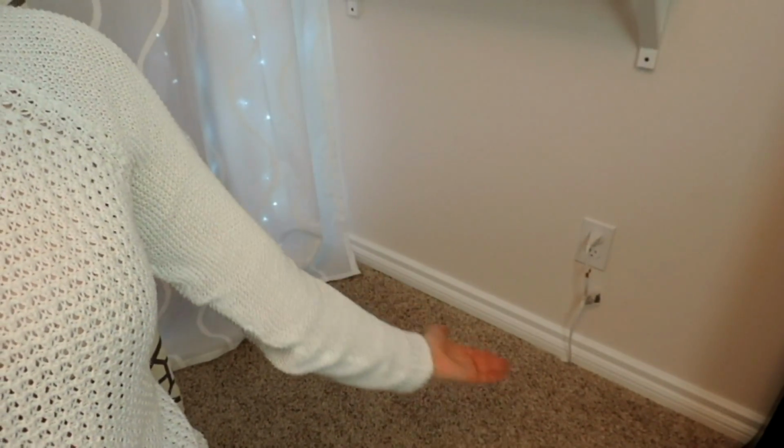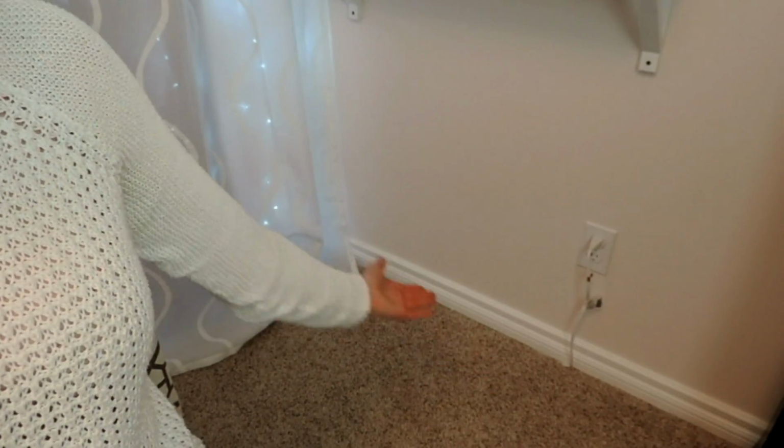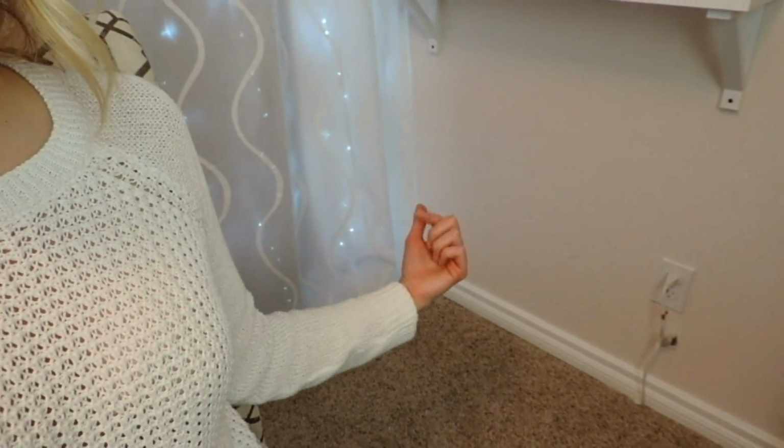I do wish I got the warm white lights rather than the cool white lights, but that was my fault when I ordered. And I wanted to show you guys, look what I did. Ta-da! You can't see the extension cord. I tucked it in underneath the baseboard, and where it plugs in over here, you can't see any of the attachments because I got a white extension cord and all the string lights, the strings are clear, so everything is camouflaged and just looks very smooth. This is what the roof looks like.